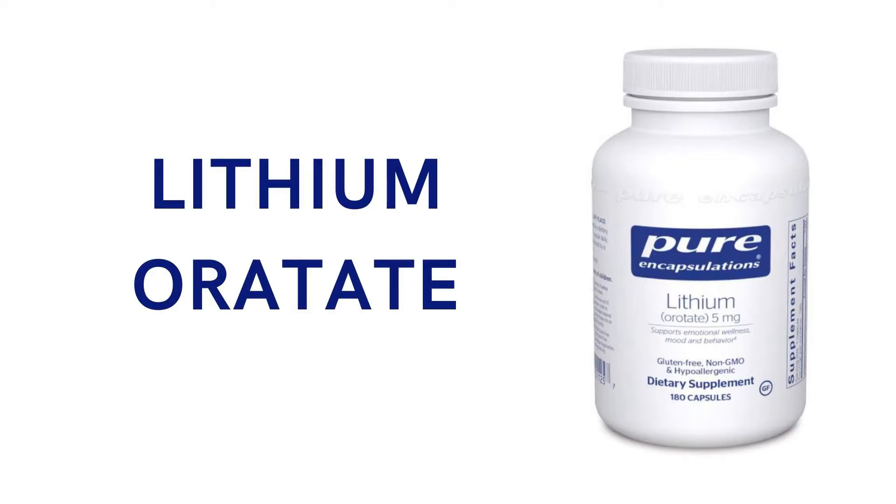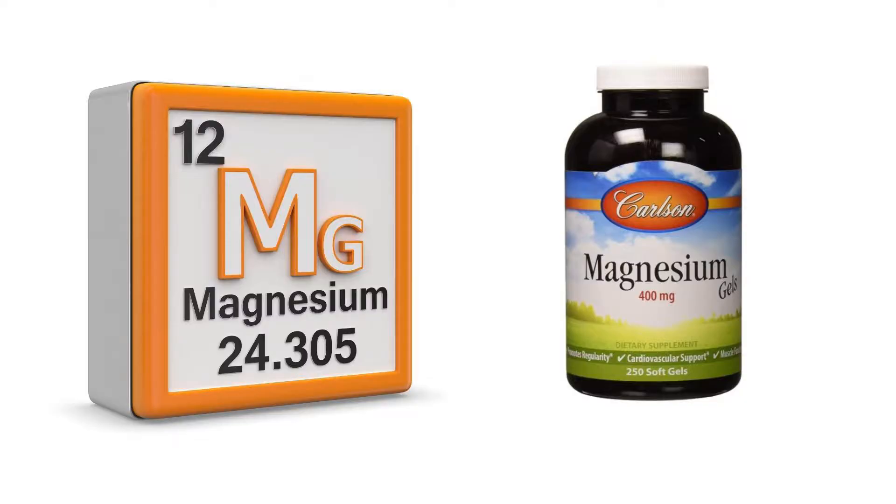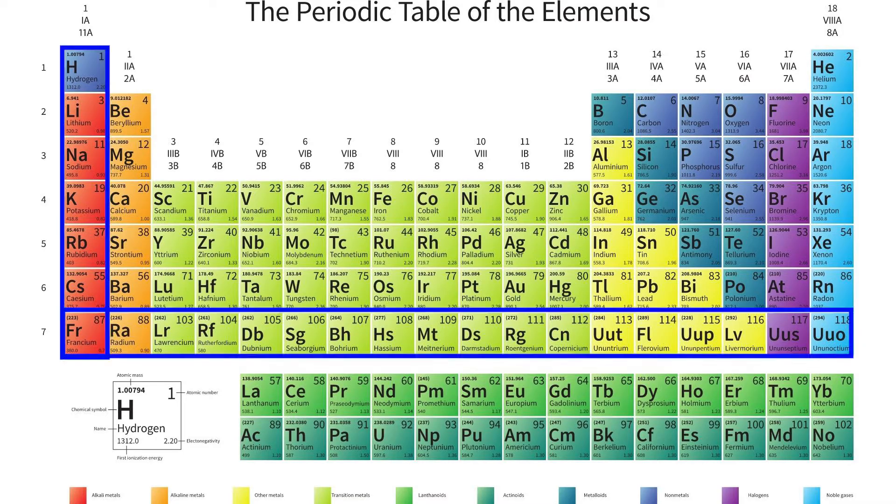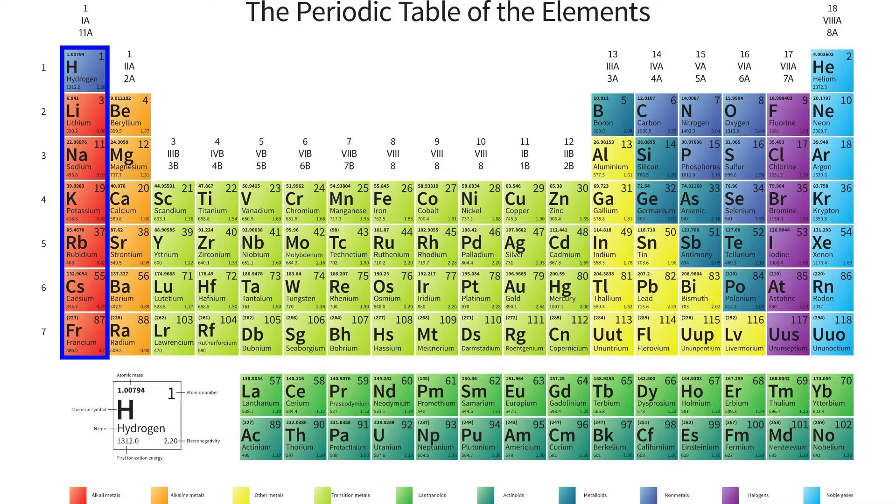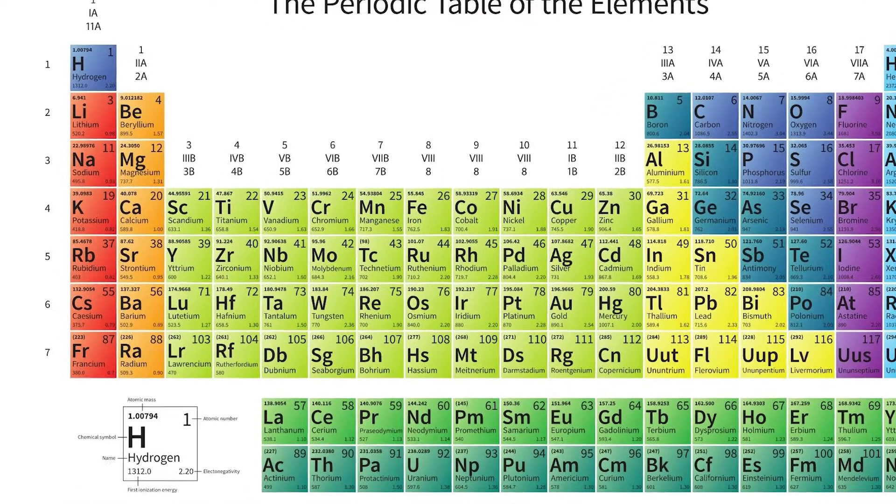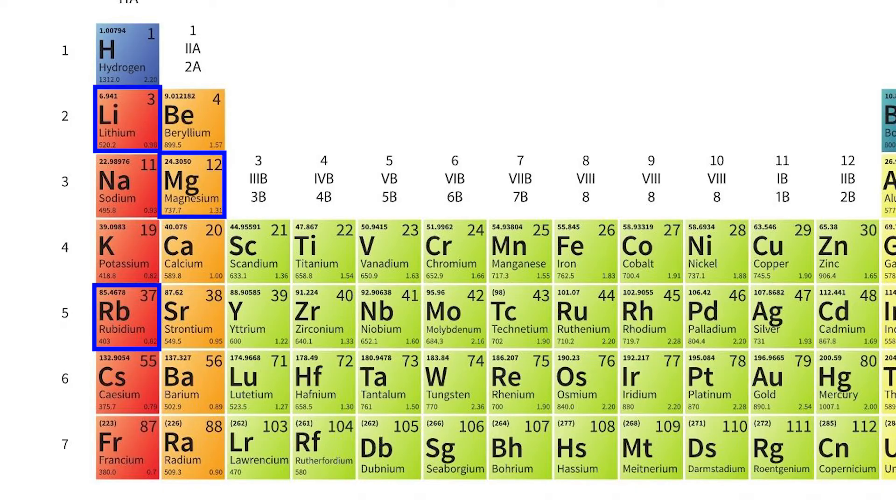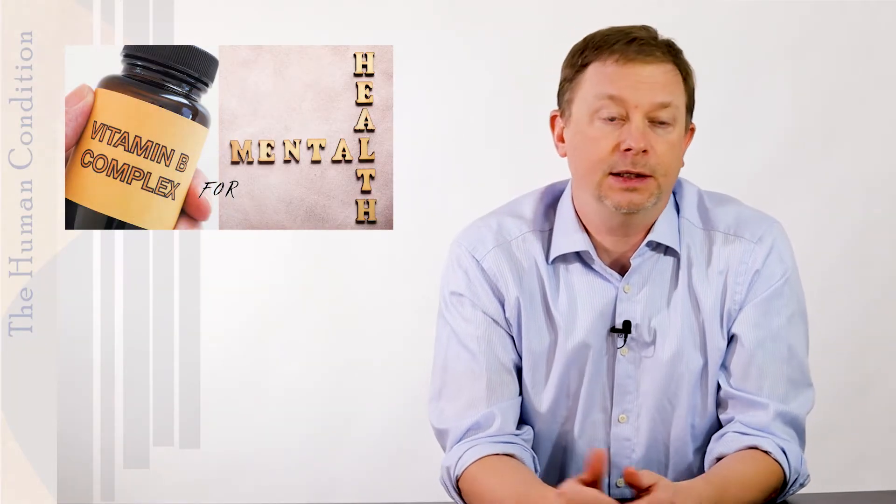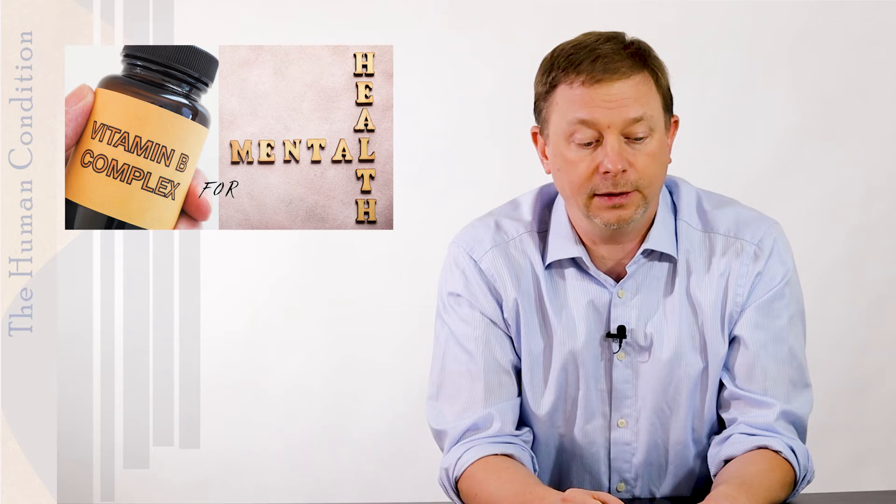These patients may also need lithium or other trace minerals. They may need rubidium. They may need magnesium in that family in the periodic table of the elements. If you remember the periodic table of the elements, there are these columns and rows, and in the columns there are different electrical charges to the molecules. And in nutrition, magnesium, rubidium, and lithium are all in the same general family and column, and so they have some shared functions and some shared attributes, and they're all vital nutrients. Some in much larger amounts, like magnesium, and some in vanishingly small amounts, like rubidium and lithium.